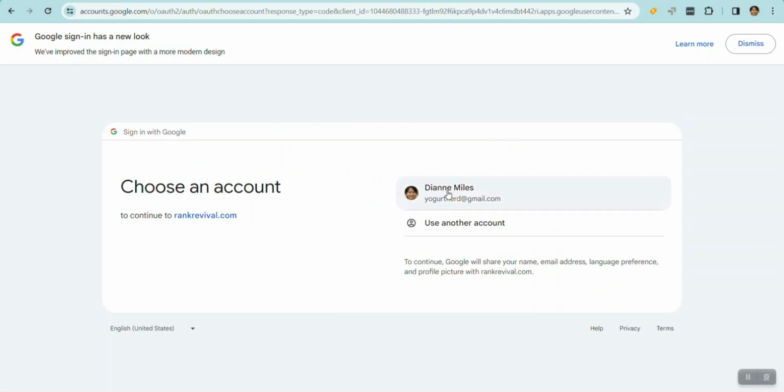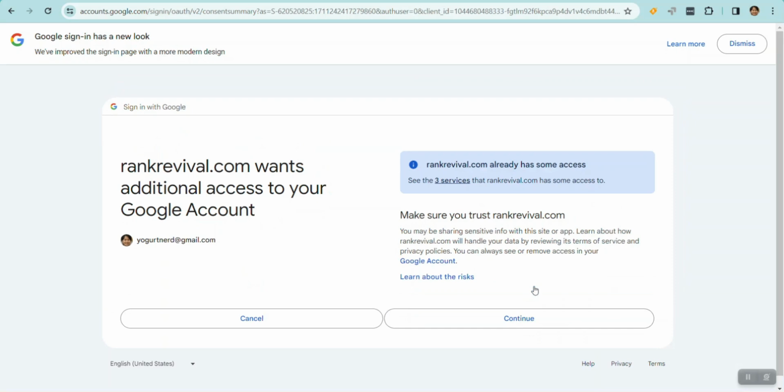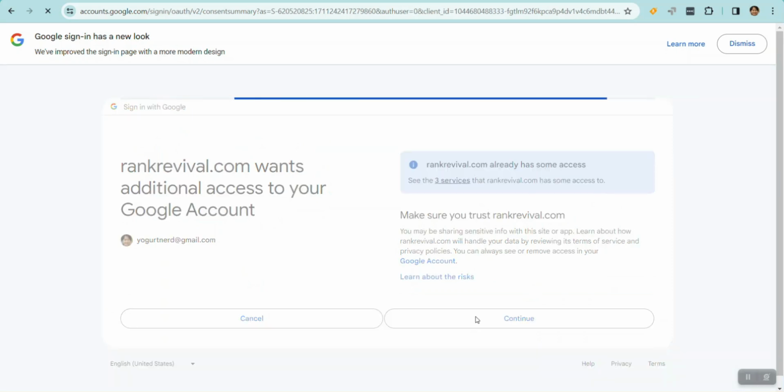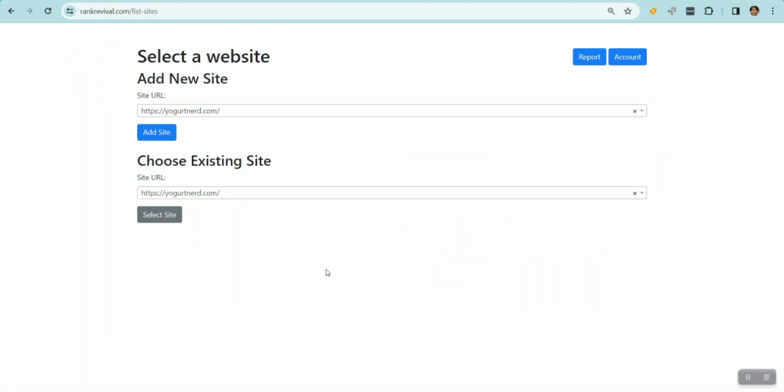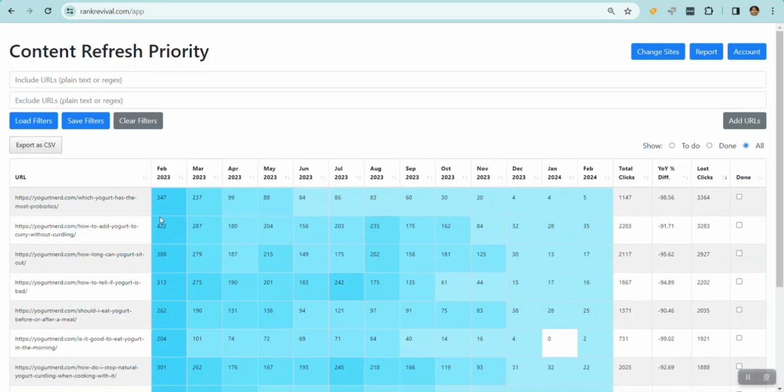Now, each time you log in, it will ask you to log into your Google account so it can access your Google Search Console. This goes through and downloads the data for your website. If you haven't added a website before, you can use the section up here to see all your verified sites in Google Search Console. Click on Add Site. If you've already added sites before, you can select the site and it won't need to download all the 13 months of data that it does during the initial run.